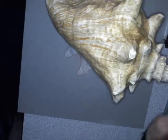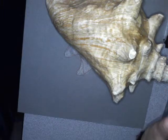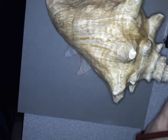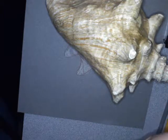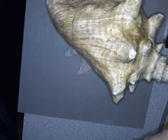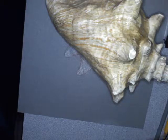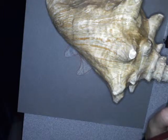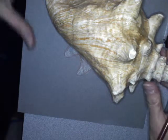And here we go. This demonstration is how to create lines. It's step number 4, how to create lines on a conch shell. There's a different video of how to create the lines on an orange shell, and you can apply that to any other distinct markings on a shell. But this one is a little bit more difficult, so I felt like I needed to do a separate video for this.